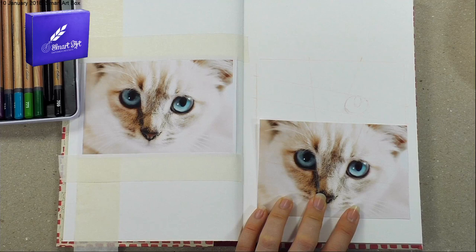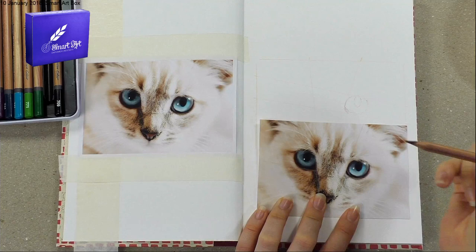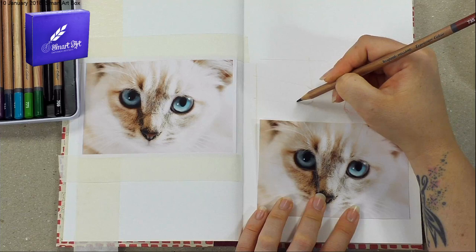NMNDK says, love it when you draw cats. Clarice is asking, where do you get your reference photos from? This one, I bought it. It's a stock photo from iStock Photos. So iStock Photos, royalty-free photos, and you can purchase them in high quality. And then you can use them however you want. So I do have an account with them because I use multiple references a month for my students, and for when I do my own designs, I'll use a couple of their images.